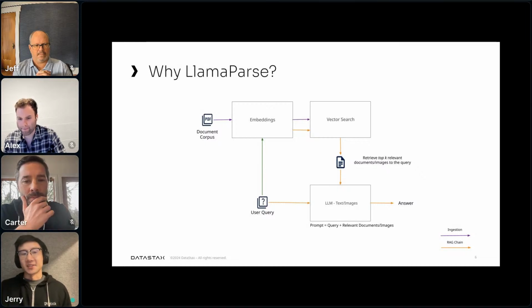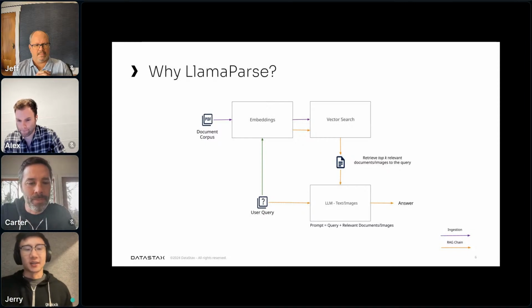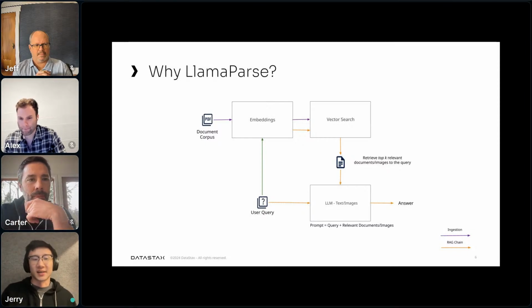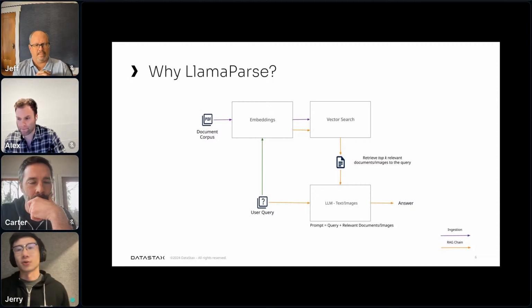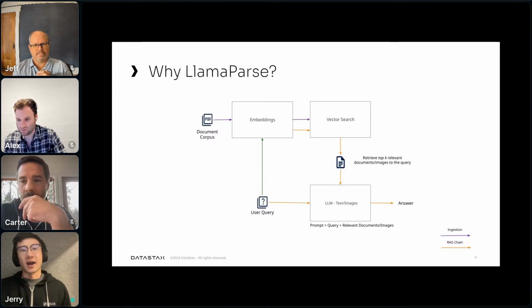But in any case, in this setting, and especially in some of the demos that we're going to show, we're going to take these PDFs from an example corpus and load them through LlamaParse. That's a key stage at the beginning of the system: data loading. Then we're going to show you how to process it through embeddings, vector search, and put it into Astra DB, and then build your query pipeline on top of the documents stored in the vector database.